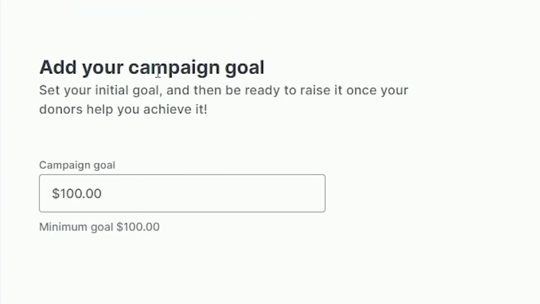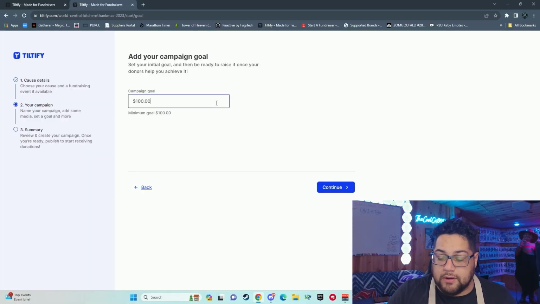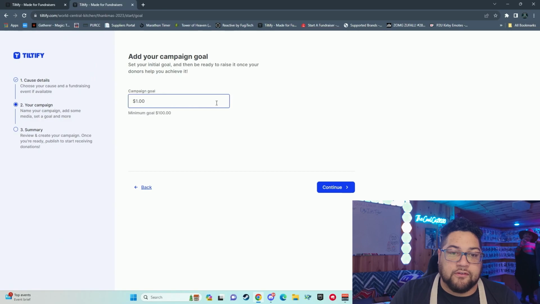And then add your campaign goal. What are you going to set for the goal itself? Super easy. However, you can change it if you need to. So let's say, for instance, you put $1 million in there and you go, whoa, we've got to lower it down a bit. You can change it before the campaign is published. I'll get to that in a little bit. But let's say for this, let's just be modest. Let's just keep it low. Let's keep it at the minimal, and we'll set it there.